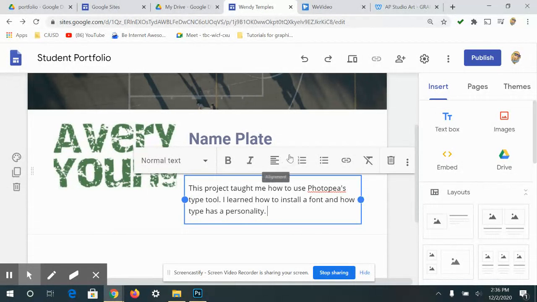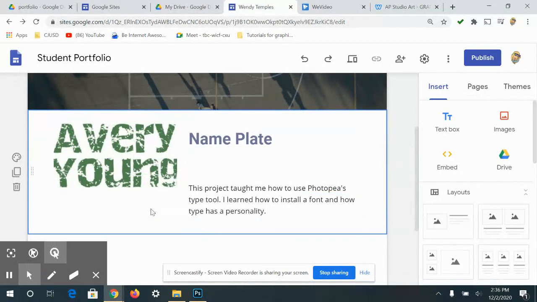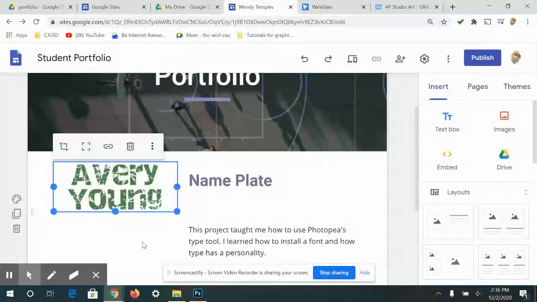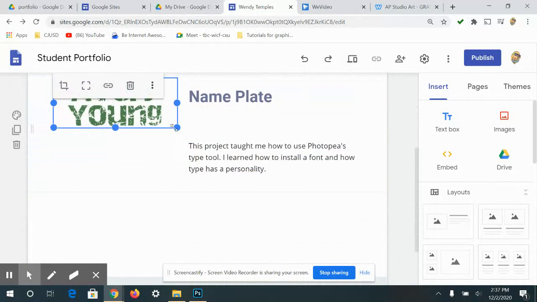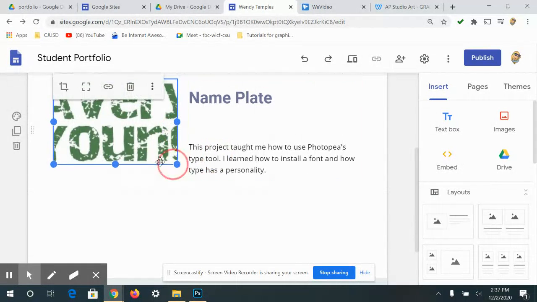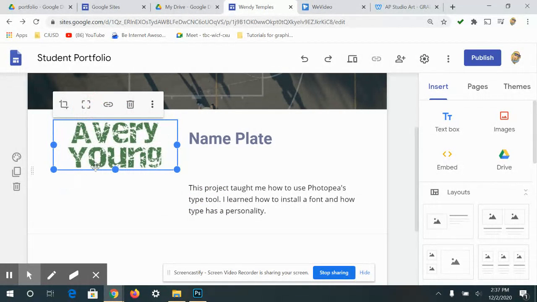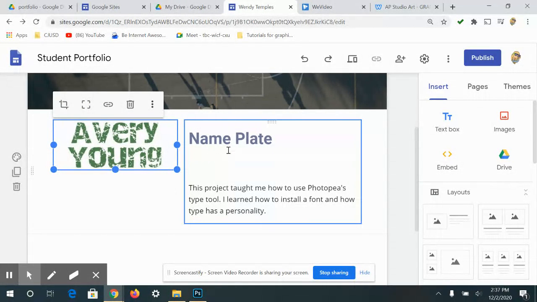All right, so this obviously is going to be your own writing. I don't want you to copy what I wrote, but you're going to talk about the project, what you did, why it looks like it does, why you chose the colors that you chose. And if you notice what I just did, her nameplate wasn't quite fitting in there. So if you click on this, it's going to fit it right to that placeholder. All right, so there we go.